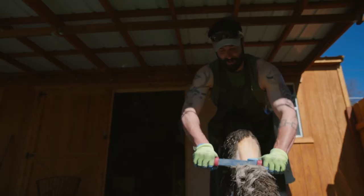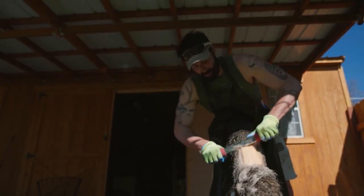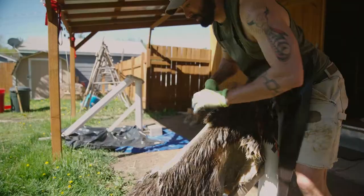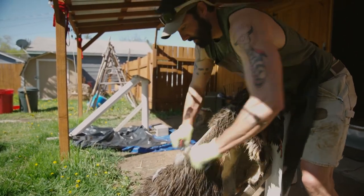I'll work just one arm's length out, and I like that for students, because if you're new to hide tanning, you get a feel for how the grain's going to move. In that area, you get a sense of what you're doing, how much pressure you need to put, and you'll work like a rectangle of the hide moving towards the tail. You turn the hide, you'll work out towards the edges, towards the belly or the front legs, turn it the other way, do the same thing.